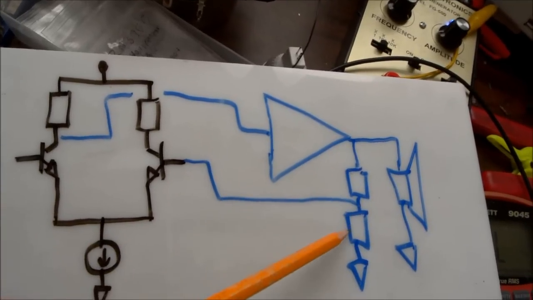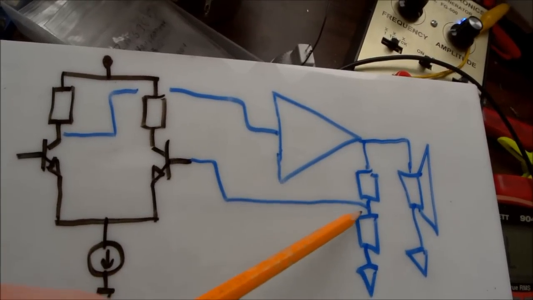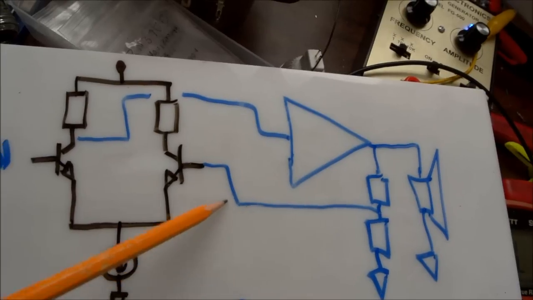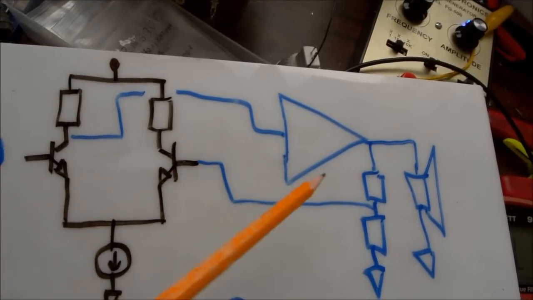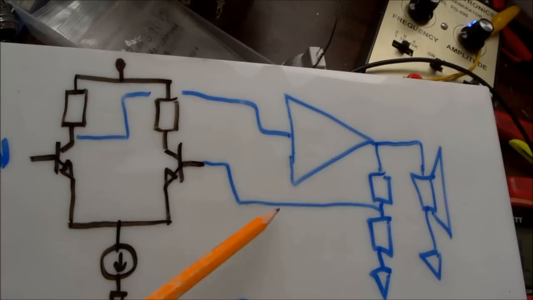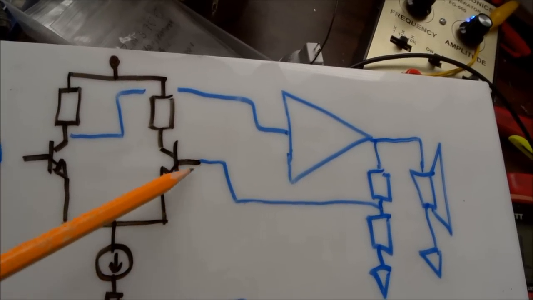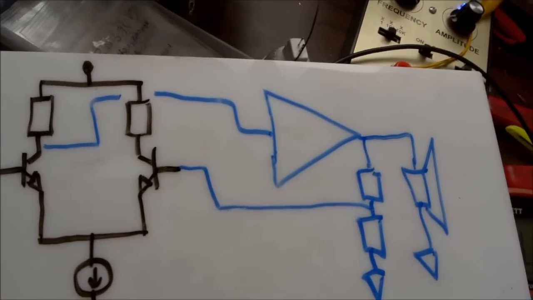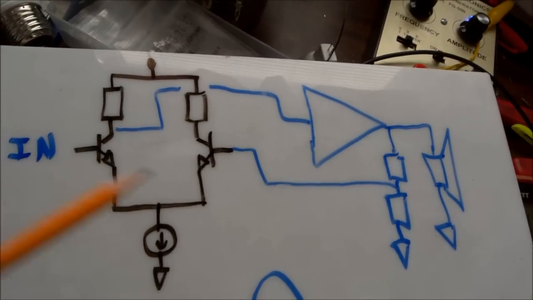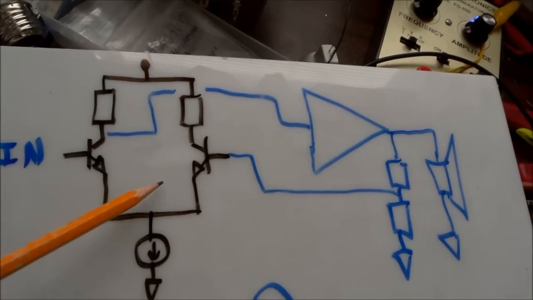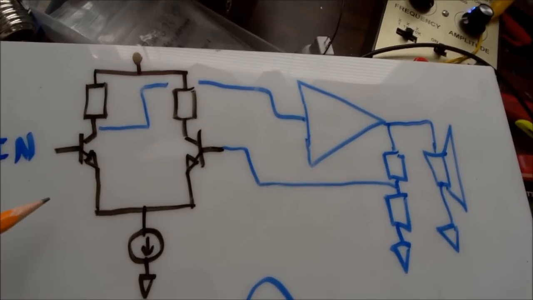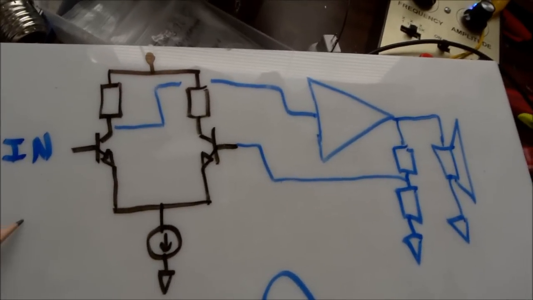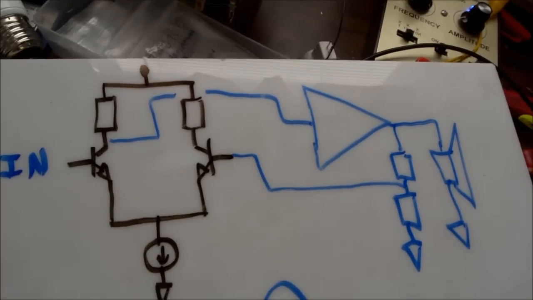We take some of that output signal, run it through a resistor divider network, and send some of the signal back. And this sets the gain. And it also sends back errors in the signal that get corrected. This is pretty cool how it works. It's checking and correcting for errors in our signal to give us a low distortion amplifier. And that's what negative feedback is all about, giving us a clean, undistorted signal.